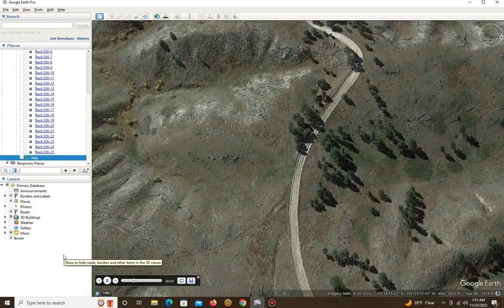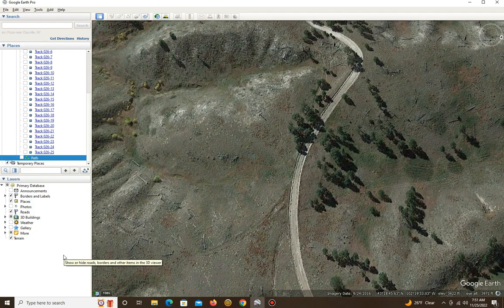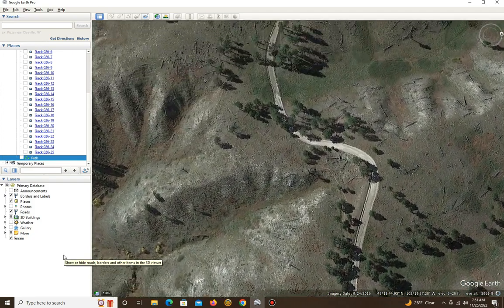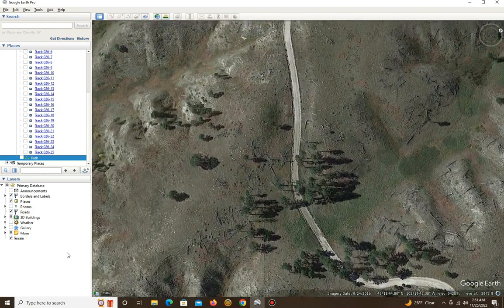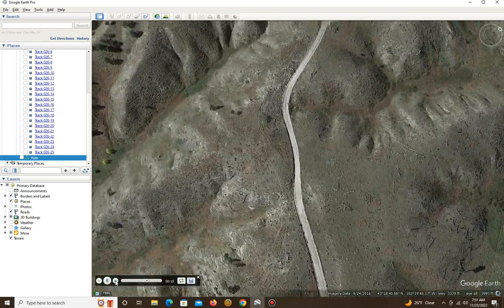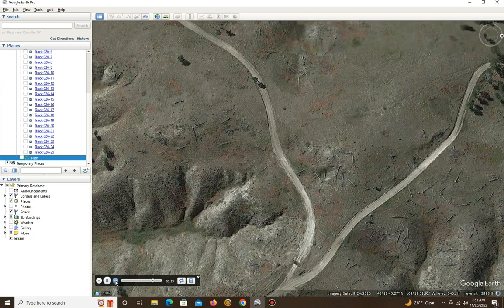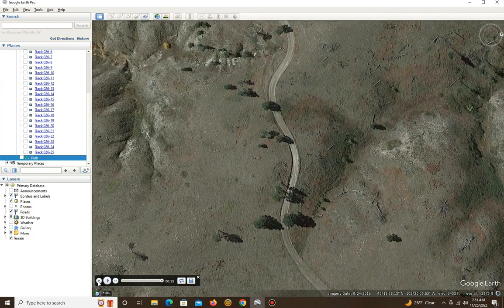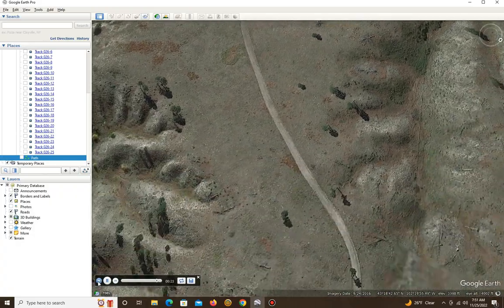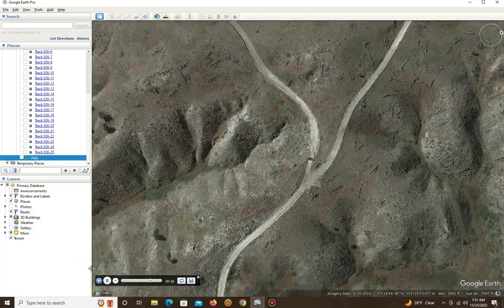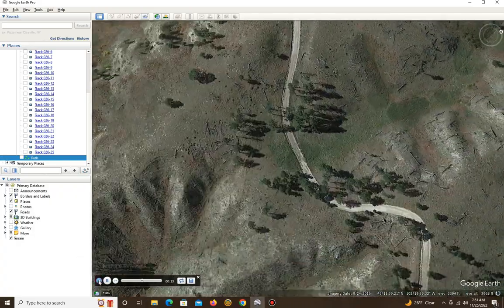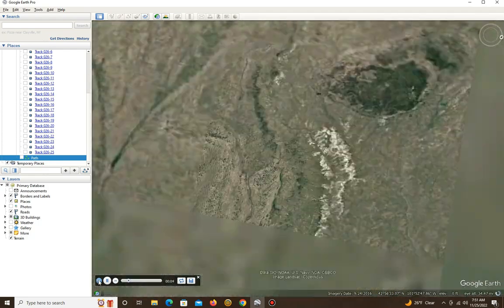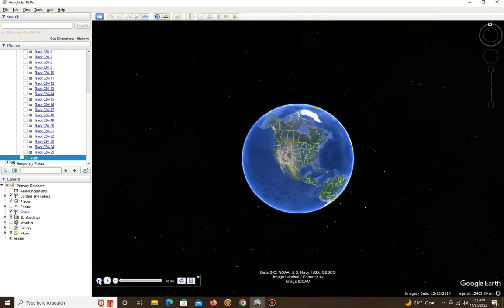Now you can see I'm up in space a little bit, looking not straight down but at a 10-degree angle. And you can fast forward through this if you want, or you can go backwards. If you don't want to mess with the slide or exiting out of the ground view, you can just simply reverse out and it'll take you back out into space like so.